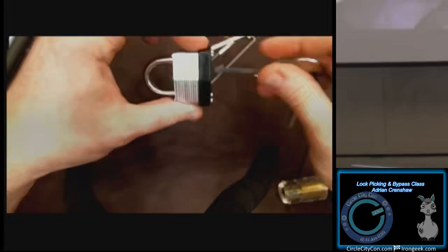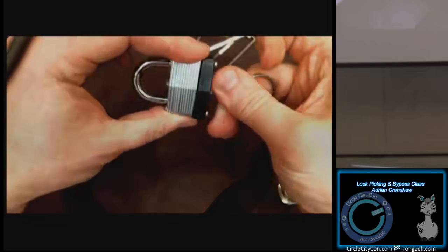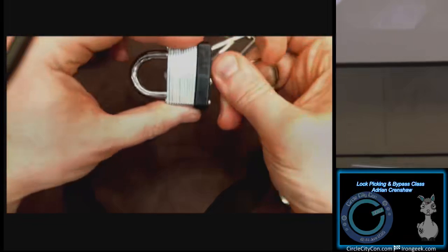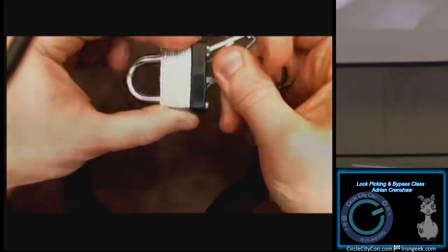So I'm going to pass this around for you to get an idea how simple that is. You reach a tool in. You don't do it all the way on this one. It doesn't move at all. So you have to pull back a little bit. Feel for it to feel springy. And then it opens.